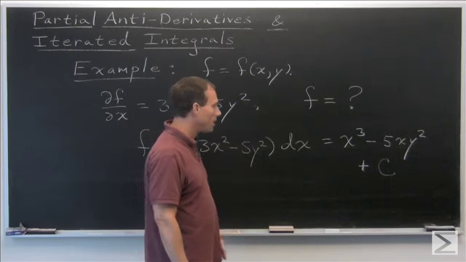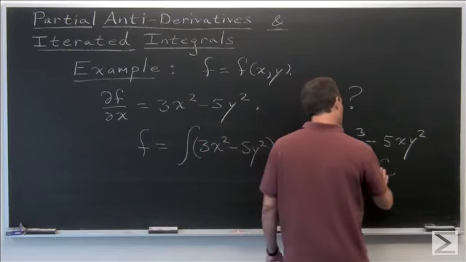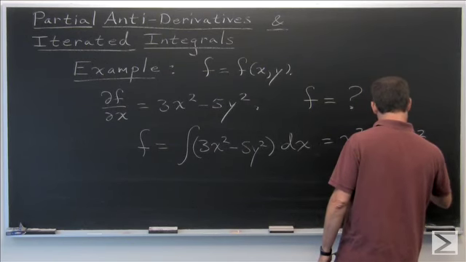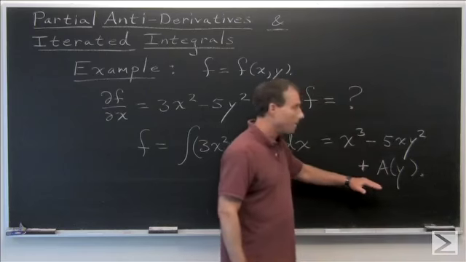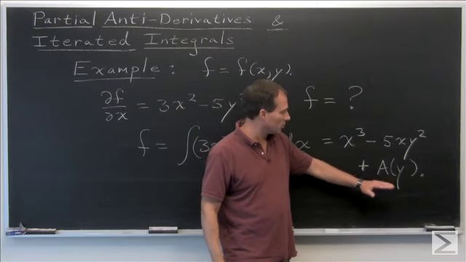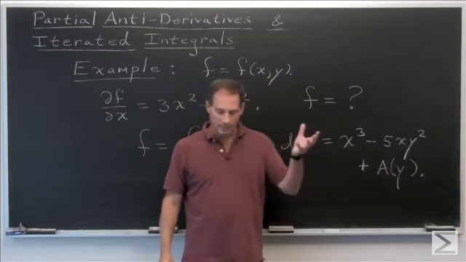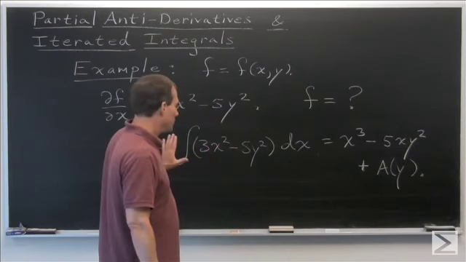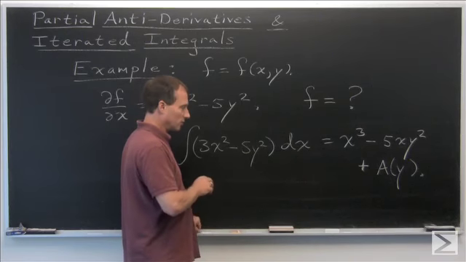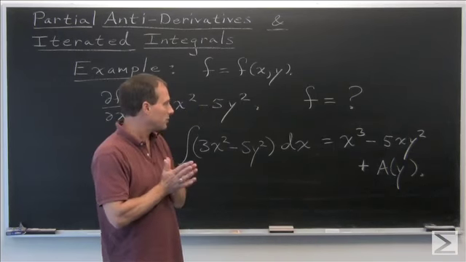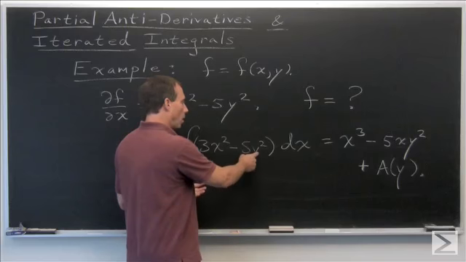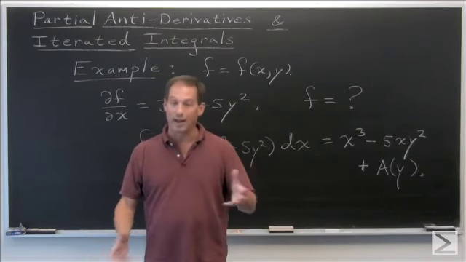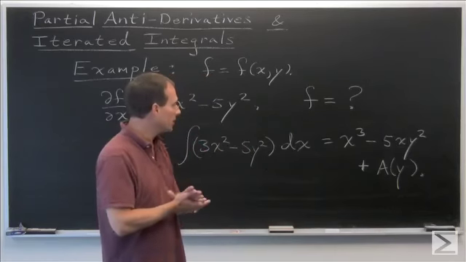And you were assuming y is a constant. In fact, you could have any function of y here. It doesn't even have to depend on y. It could be an actual constant, but it can't depend on x. So we usually write something like a of y to indicate it's not a function of x. So there are two ways to look at why there's this function a of y there. You can either think, well, y is a constant as far as x is concerned. So when we have plus a constant here, it can have y's in it, because y is a constant.